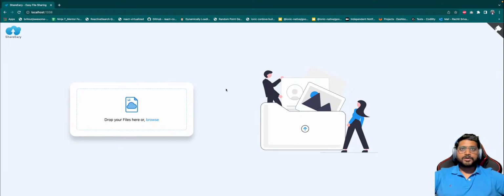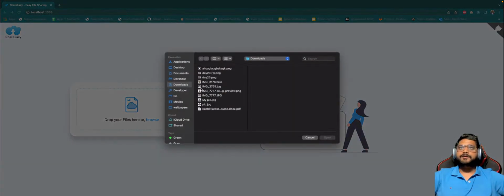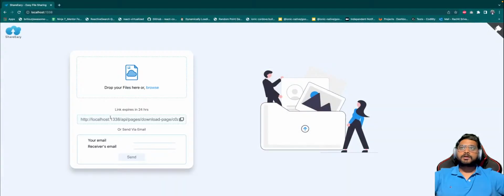Okay, so for today, we are going to create a file sharing application. You may have seen there are several servers which help you to share some big files, right? So we are going to create one such website where anybody can come upload any file, however big it is.